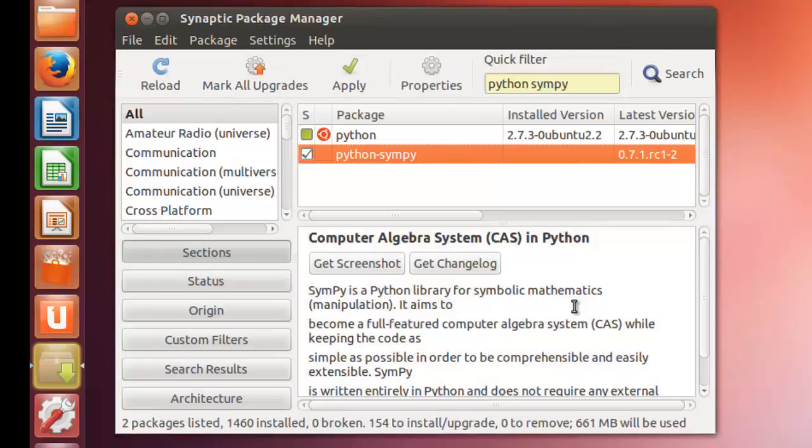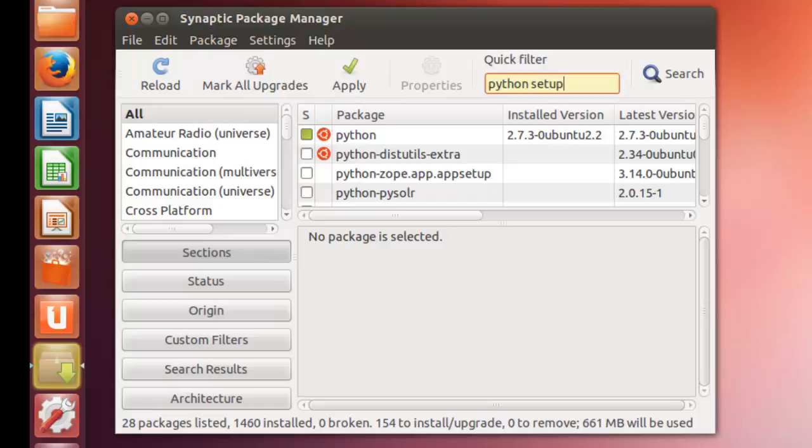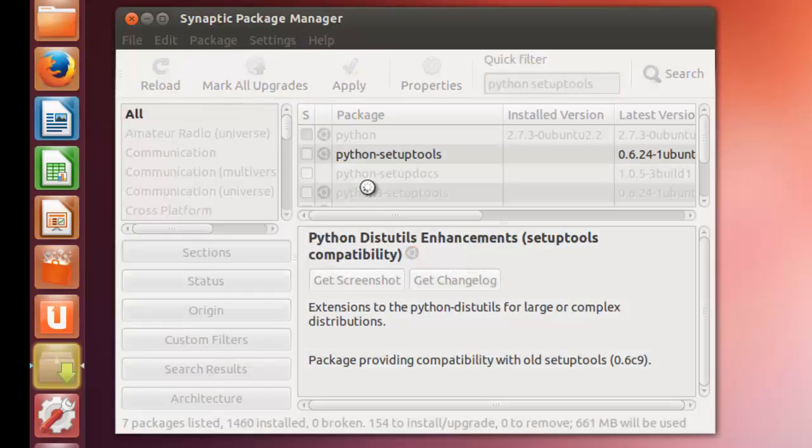Finally, one package that we're going to use to get up to the latest version of iPython notebook is setuptools. The Synaptic Package Manager will pull everything down, but it won't get you the latest version of iPython notebook. But it makes it easy to set everything up and make sure all the dependencies are straight for iPython notebook. So we're going to mark it for installation.